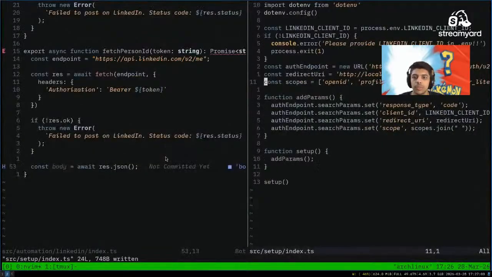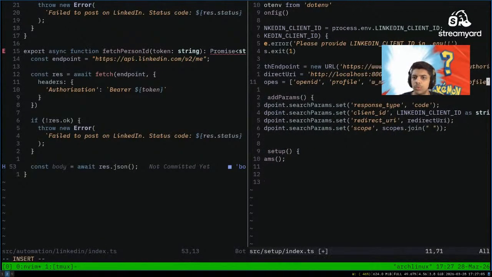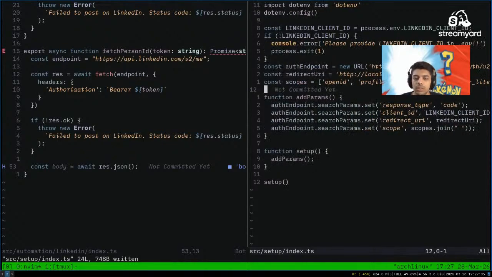Yeah, r_liteprofile. So my auth endpoint becomes set that way. Yeah, okay, that's fine.